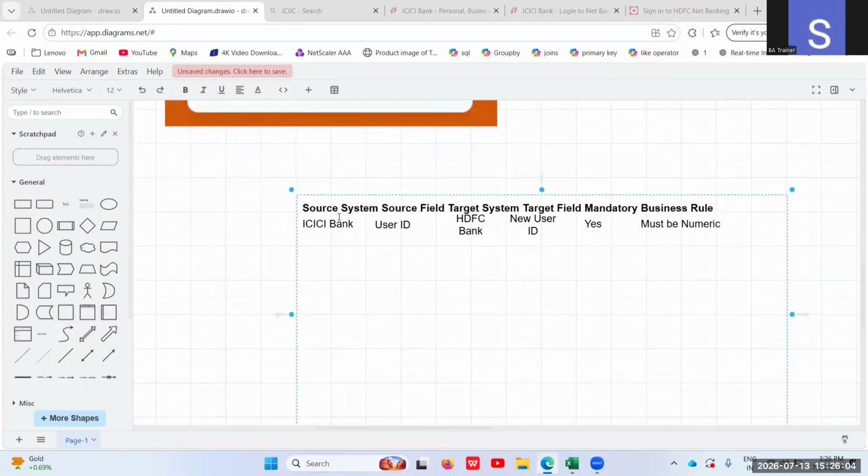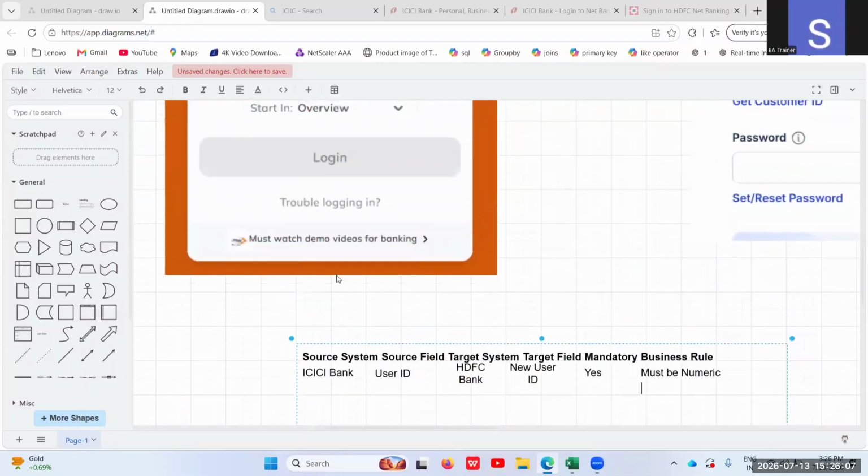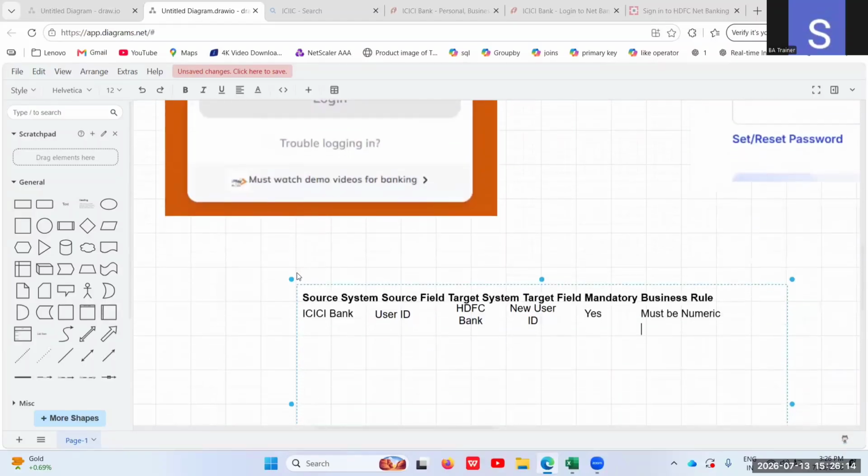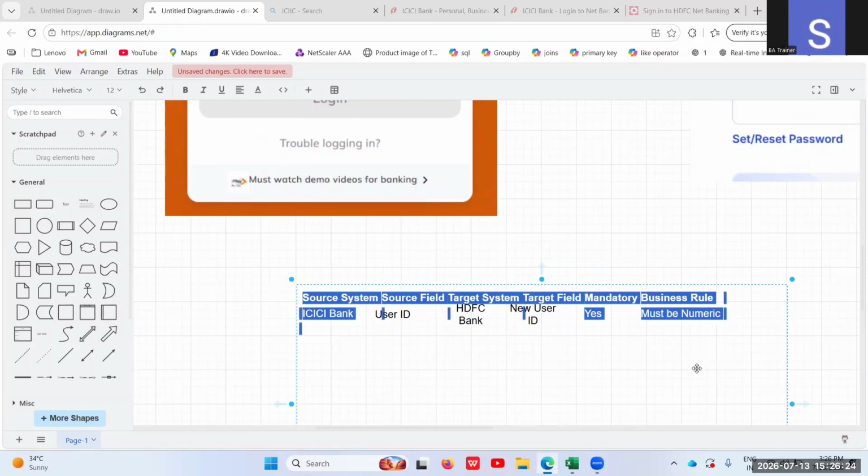I have done only one situation, but if there is one more piece of data that is going to be sent and received to the target system from the source system, then whatever details are applicable, mandatory or business rules, you should include them one by one. So you need to add this in the Excel sheet. Okay, this data mapping is done by the business analyst in the Excel sheet, and once you have completed the data mapping, you should send it to the IT team, so they will review, understand and implement the logic. Okay, this is done and dusted.